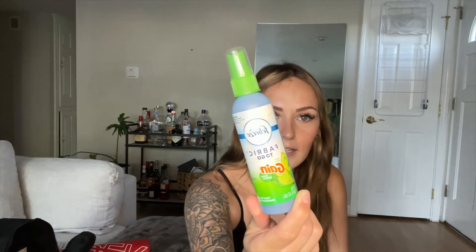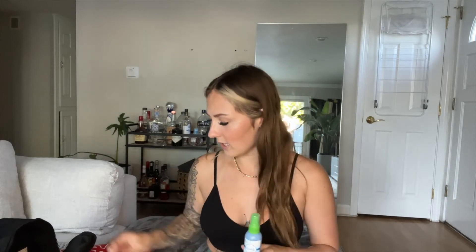The last item I found on the floor is a Febreze Fabric to Go in Gain scent. I spray this on my body and clothes if I need to do something after the gym and want a quick refresh. I also sometimes keep an extra sports bra in my bag since I can forget one if I'm not coming straight from home, and occasionally an extra pair of leggings too.